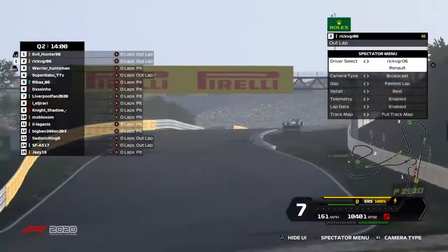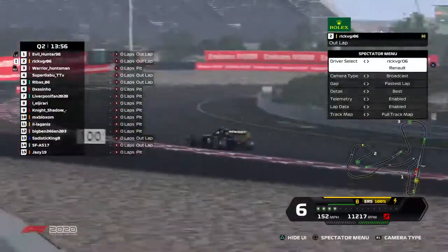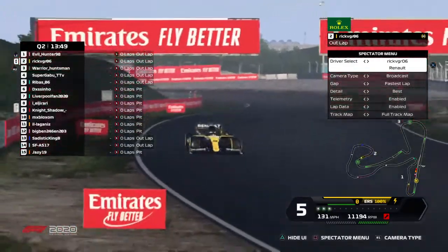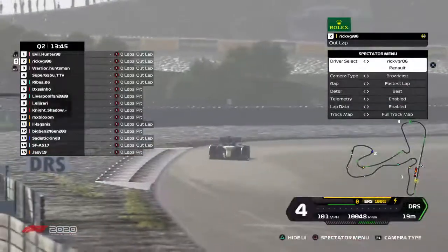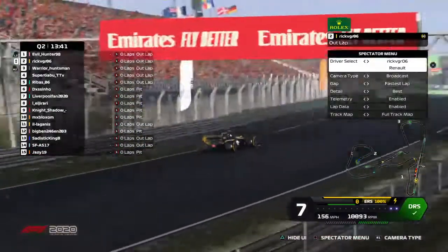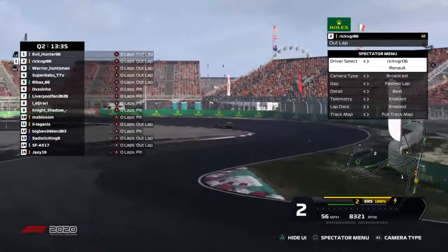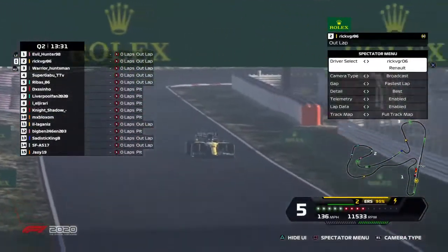Also quite intriguing because Zandvoort, as you might have noticed, it's a very high-speed circuit. There's not that many opportunities for overtaking apart from some slipstreaming down the home straight, of which there'll be plenty of opportunity to do. Rick then has gone out on the medium compound tyre, so looking for a strategical advantage going into the race. Which there will be a few drivers who will just choose to go on to the medium tyres.